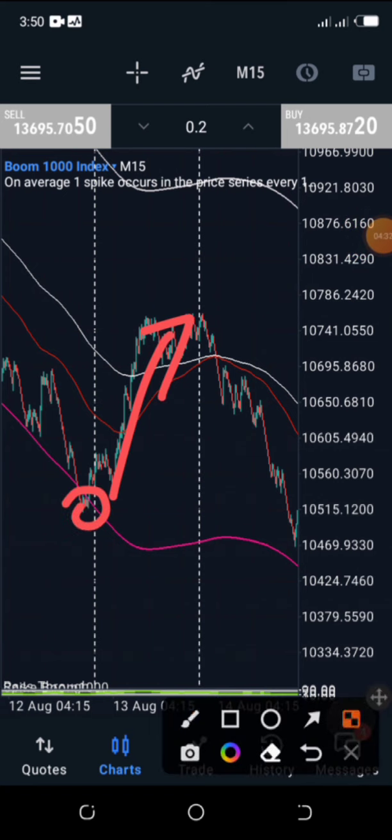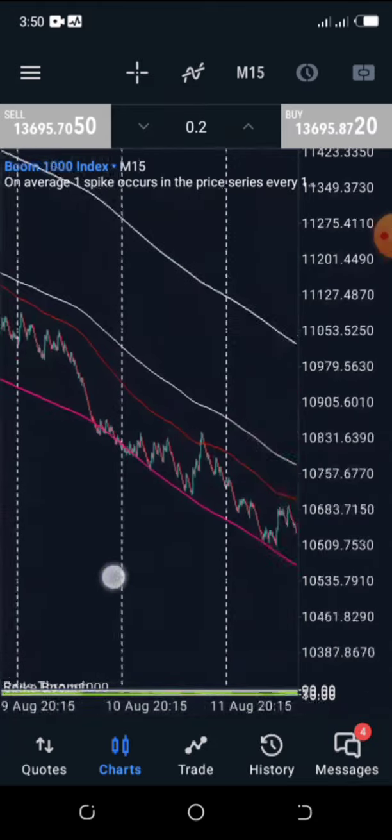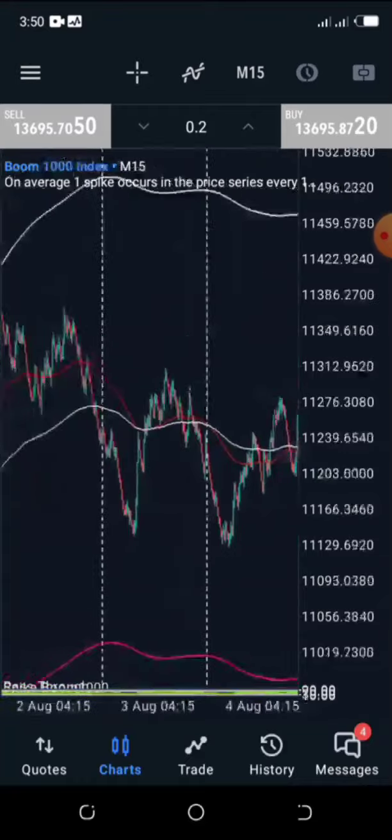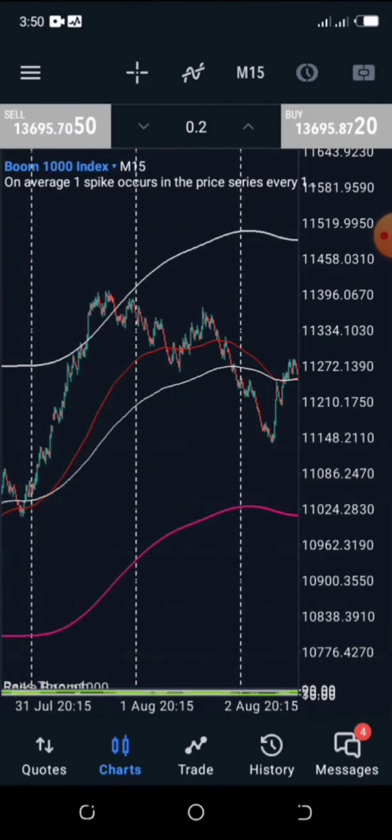Because you will not be getting trade all the time, that means you have to be patient. You have to be patient, because when you get a trade, you are going to make money. So the money you didn't make for 3 days or for 4 days, when you get a trade on a Friday or on a Sunday of that week, you are going to make all the profit together at once.